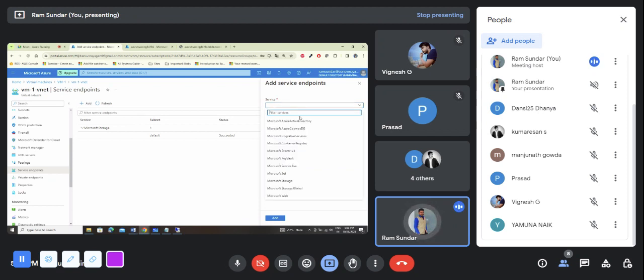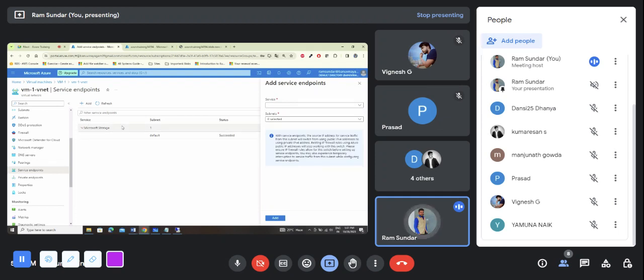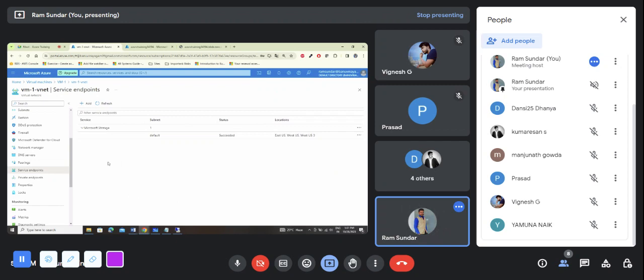If you click here, you can see the list of service endpoints: Active Directory, Cosmos DB, Event Hub, Key Vault, Service Bus, SQL, Storage, and Microsoft Web. These service endpoints connect two resources and act as a communication bridge within the network. So the Microsoft Storage service endpoint is added now.